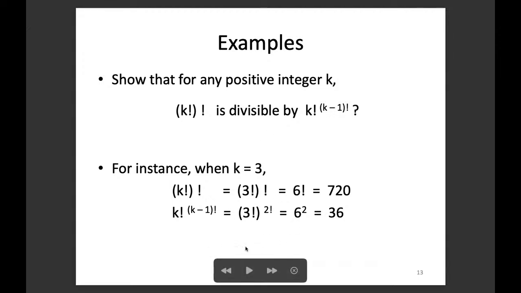Okay, so here we have some example when we plug in the value of k is equal to 3, what will happen? And in general, we want to show that for any positive k, this is true. Try to write down and see if you can interpret the expression by yourself first. And if you do not get lucky to find out the reason, please visit the OCW recording for details.